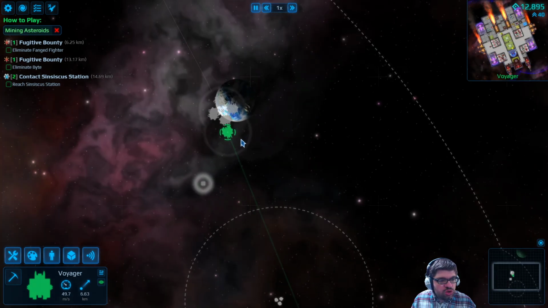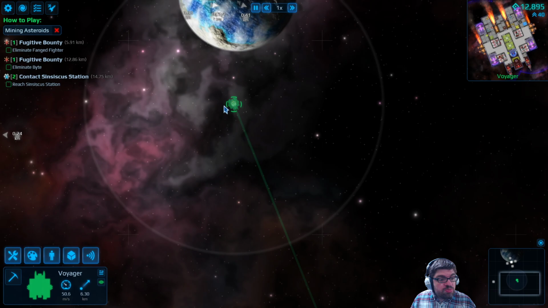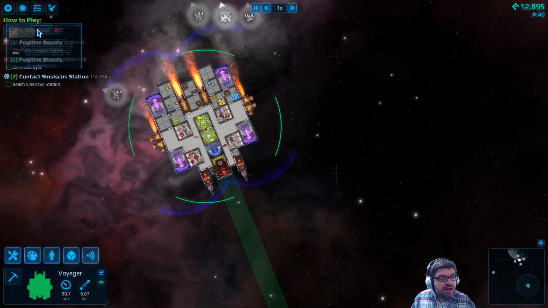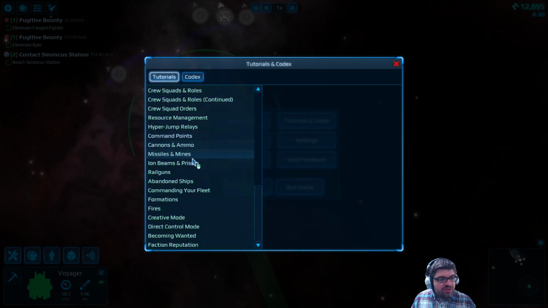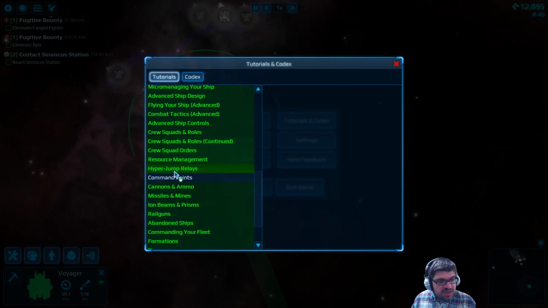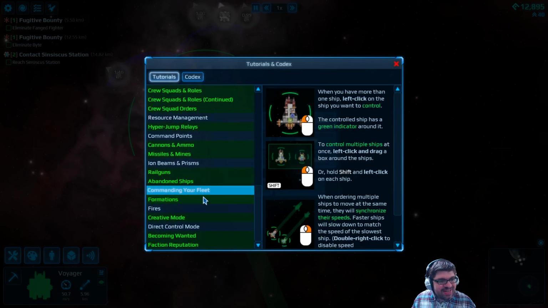So I love that you can zoom in, and this reminds me of Supreme Commander, in that you can zoom in and out freely, which is really nice. Supposedly, you'll be able to get more than one ship and command fleets. There is a how to play tutorial section. If I go to tutorials and codex, look at all this stuff. All the stuff in green is either new to me or I haven't read it yet. Either way, there's fires, there's ion. It just teaches you all this stuff. So there's a lot here.